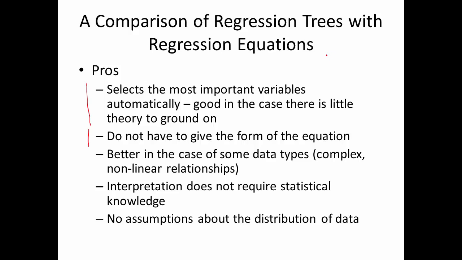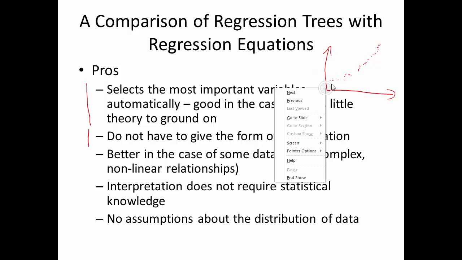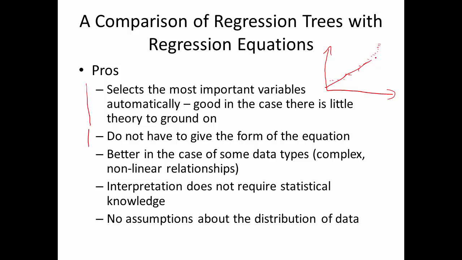It means that if you have data here on linear regression, and you have it going like this, and this is the simplest form, simple linear regression, then you have to initially look at the scatter plot and figure out whether you're going to place such a line through it or perhaps such a curve through it. You don't have to do that in advance with decision trees, so it's easier. In case of some data types, it's better for those complex nonlinear relationships.